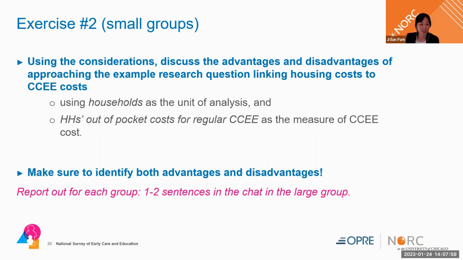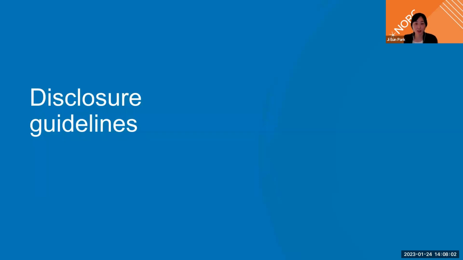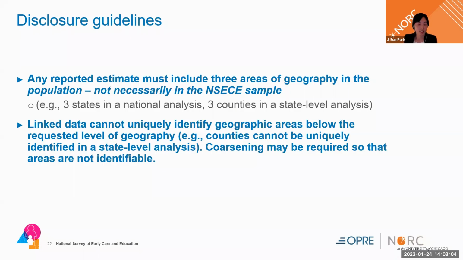So I think I'll now move on to the next topic, which is the disclosure guidelines. So in the framework of the level 2 data sets, we do have different disclosure guidelines, but the general principle is that you will be able to access a lot of data for your analysis. But what we are going to put disclosure guidelines on is mostly the tables and regression results that's going to be part of your journal article.